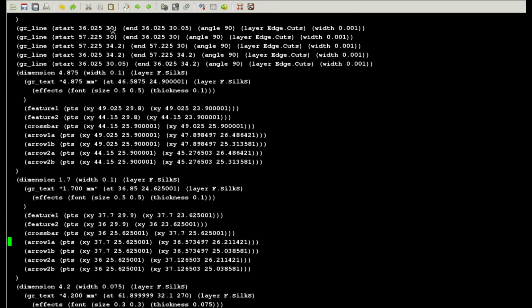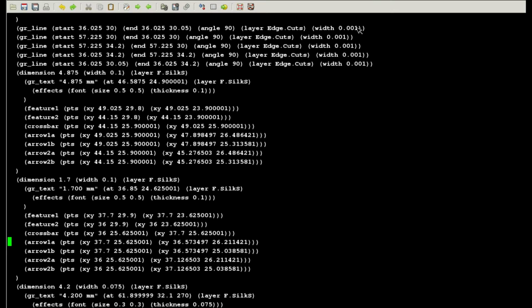It just says the start position XY, the end position XY, the angle, which I always leave at 90, the layer that this appears on, in this case Edge.Cuts because this is the board outline, and the width of the line.